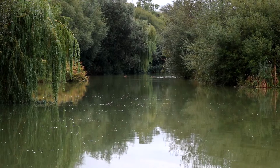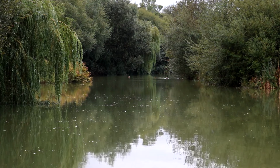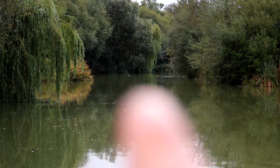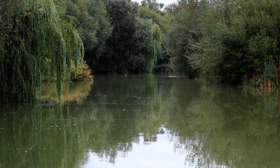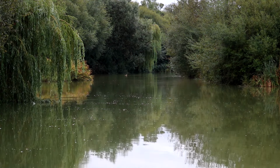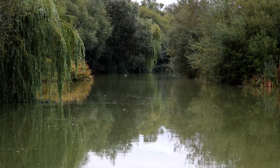Now if we go to the middle of the channel, sorry guys, my eyes are not very good at all. Okay, so where you've got the reed island here and across, just do a line, go bang smack in the middle. I have put one of those 45-pound hook baits on. They're basically a tiger nut maple wafter. That's on a very short shot and a hook rig with a load of freebies around it.